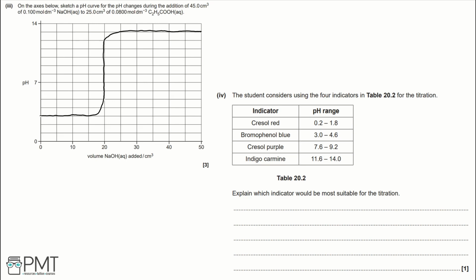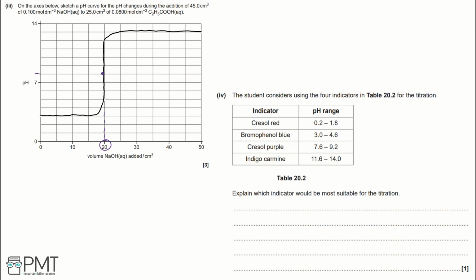And this is what I was talking about with the equivalence point. So our equivalence point is around here, and as we can see, this is about 8, but this is just a rough estimate, but it is above 7, so that's fine. And then for our end point of the vertical section, it needs to be around 20 centimeters cubed, which is why we have it here. Following down, we've got 20 centimeters cubed.